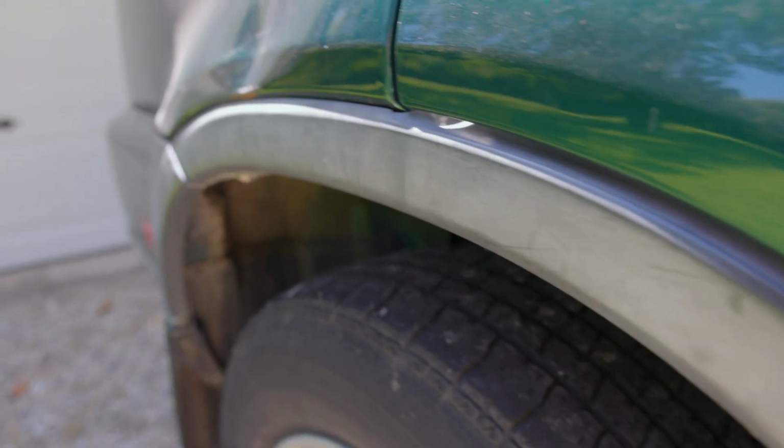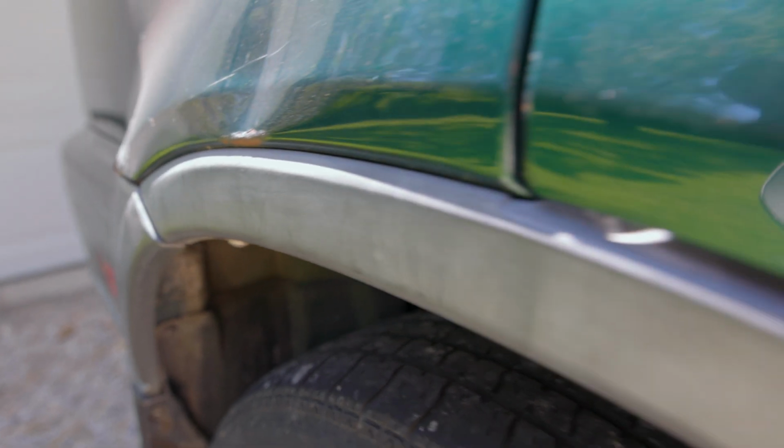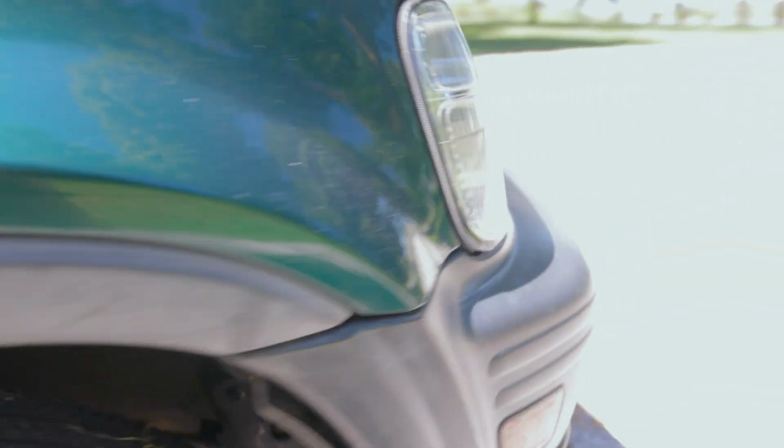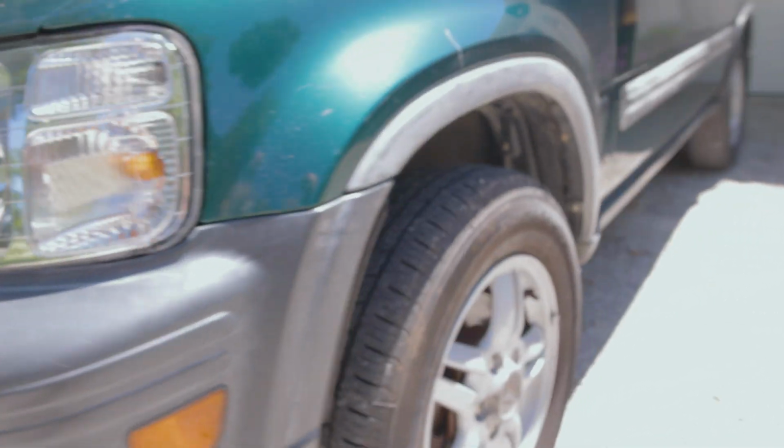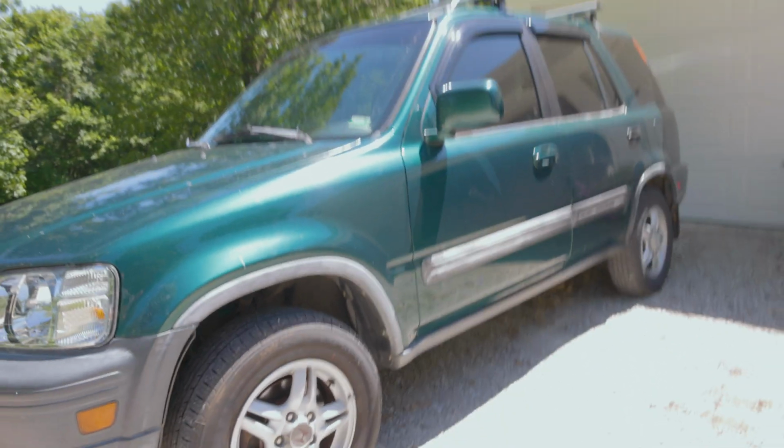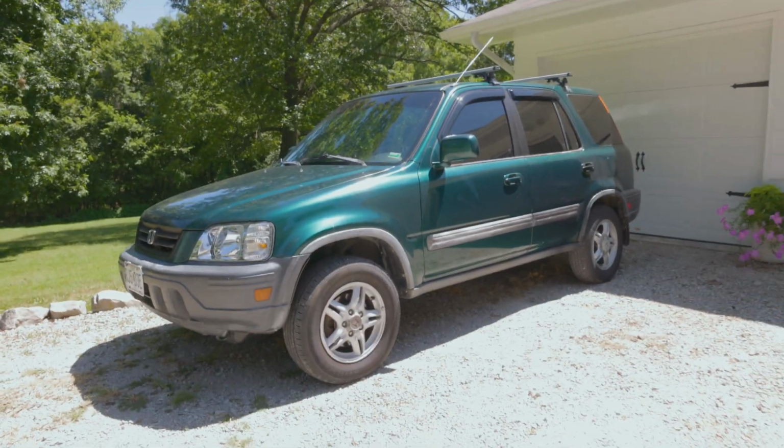Around the corner here, pretty rough looking plastics. These are looking super gray and nasty along these wheel wells. That, and then this part all the way along the bottom. We've also got these door trim pieces that are really rough looking. And then as we come around, obviously the front bumper, the whole front bumper is gonna have to be done. But I'm excited to give this a shot and see what we end up with.